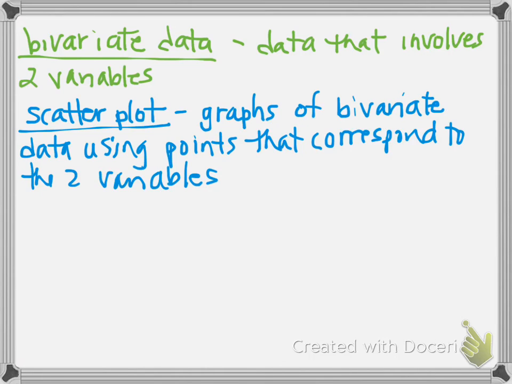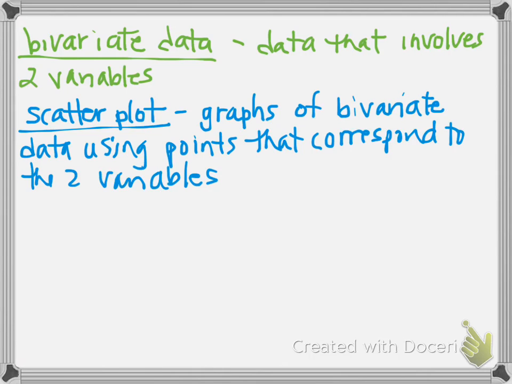So we're going to see a graph in just a moment about how much television do you watch per day, how many hours of TV per day, and what was your grade on the last test. And so they asked several students that question. And they gathered those two pieces of information, how many hours you watched, what was your grade on the test, and they ended up doing that as an ordered pair, and then they graphed that ordered pair as a dot as part of the scatter plot, okay?